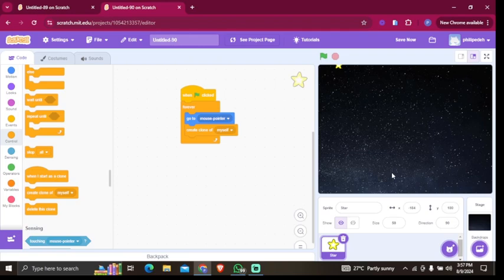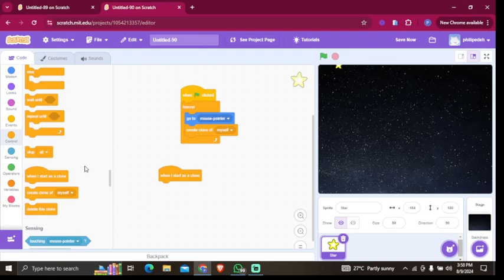I'll take a pause now and we'll begin to define what happens when the clone is created. To do that, right here, we have a block of code that says when I start as a clone. Now this block of code helps define what happens when the clone has been created. Now when I start as a clone, I want to firstly limit the number of clones I can create.